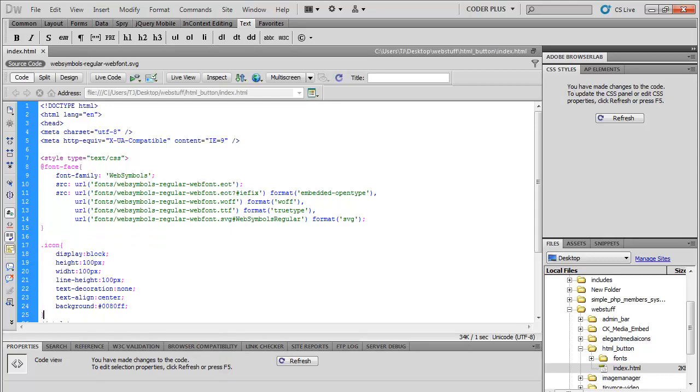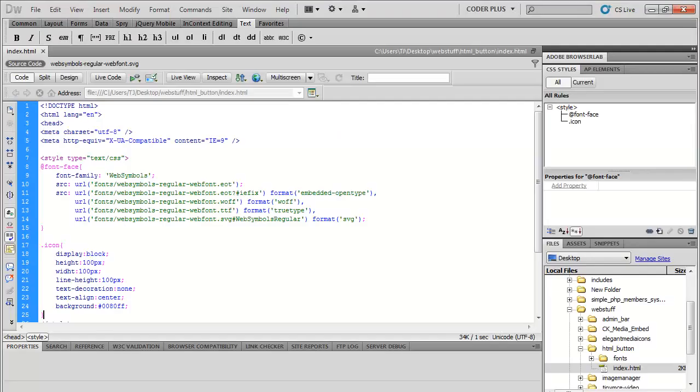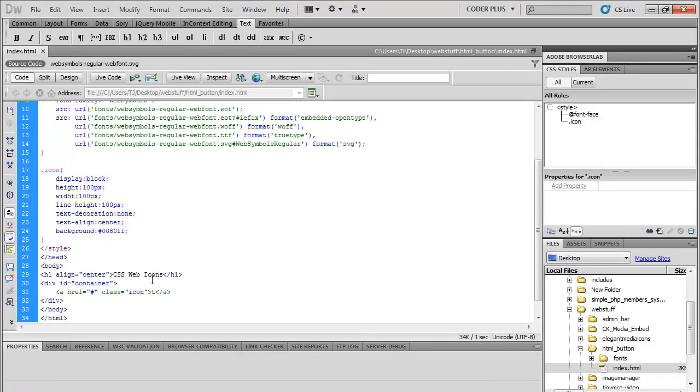Okay, so let's save that. And let's go ahead and do Firefox to preview. Okay, that's awfully big, so see what's going on here.